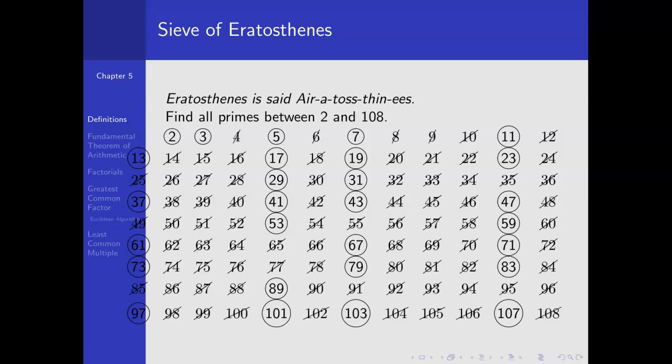We could extend this up to 1,000 or higher, but we would get really tired of crossing things out and figuring out what's a multiple and what's not. And even though that's fine, that's not hard to do. For example, for multiples of 3, we just skip count by 3, and we can do that with any of these numbers, but it gets kind of tedious after a while.